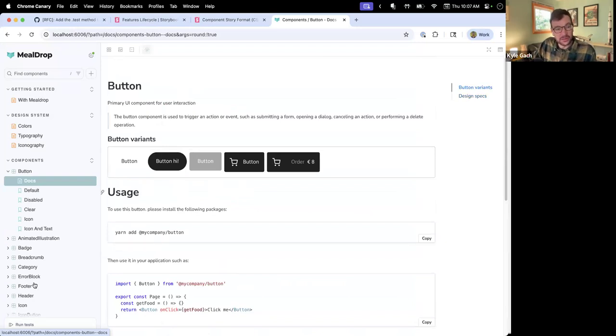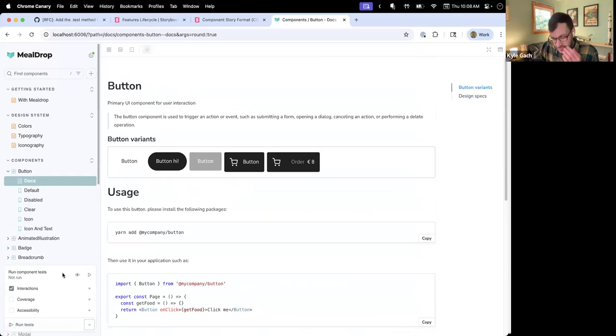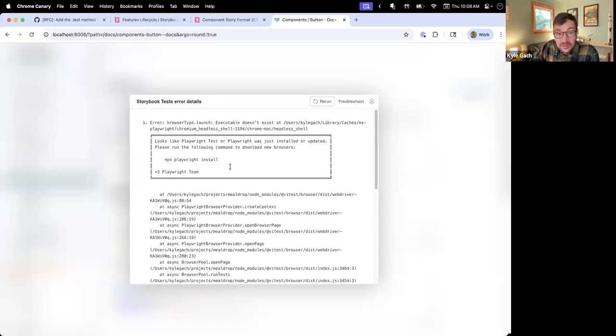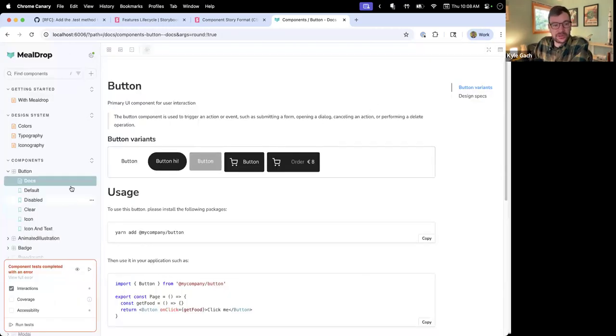And then as of Storybook 9, you can also test your components. We have what we call the test widget down here. This uses Vitest to automatically test every single one of your stories. And I'm going to just test button, actually. So I can do this for only button if I wanted to. Of course, this is a new sample repo, and I have not installed Playwright. That's okay. We don't need to do that. There are multiple other webinars on testing if you want to cover that. But what we're really here for is discussing CSF.